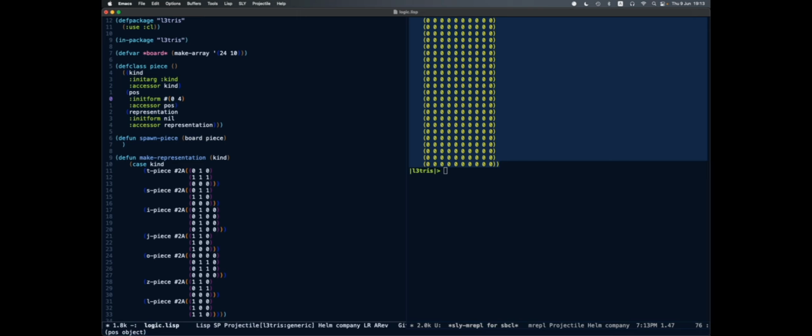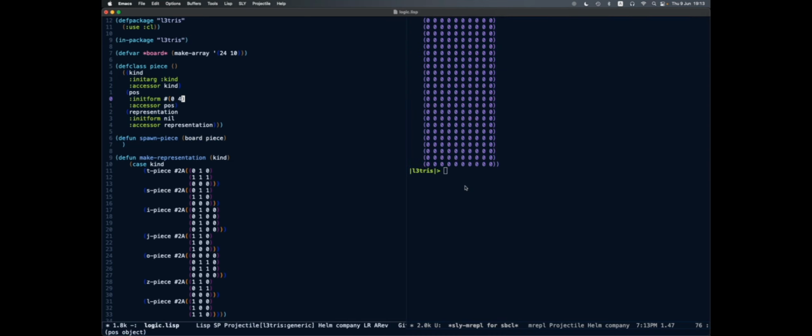Does it make sense for us to make this relation of spawning a piece? We need a board and a piece, because as far as I know, our board is actually global, so it doesn't matter. But anyway, go on. I'm talking about the board in the abstract sense. Right now it is only the grid representation, but suppose in the future it could be this and something else. So I'm talking about board in an abstract way, not what is declared now.